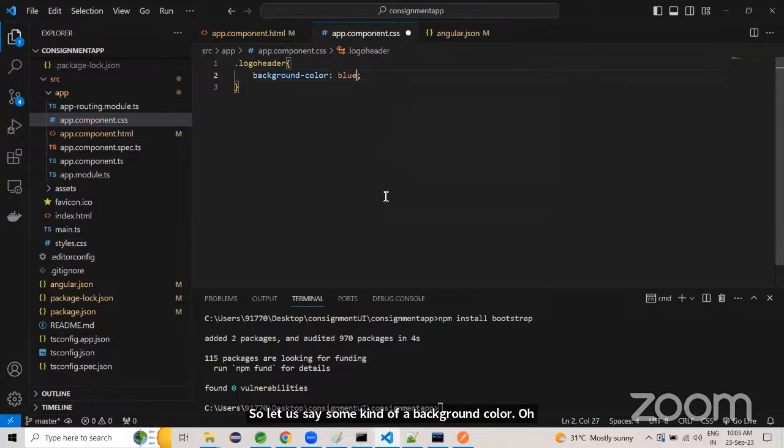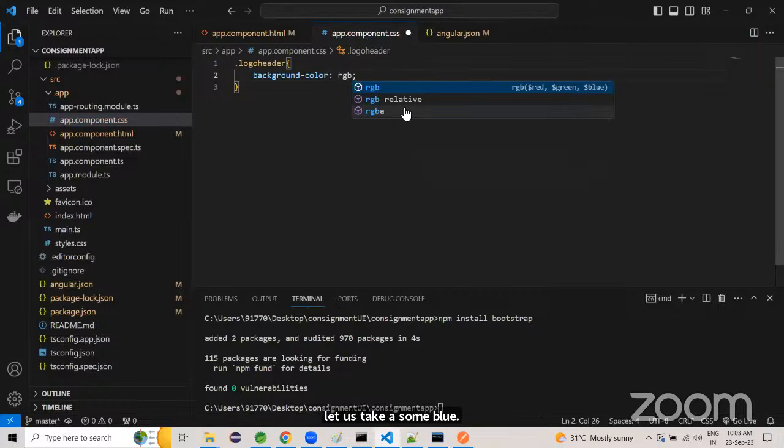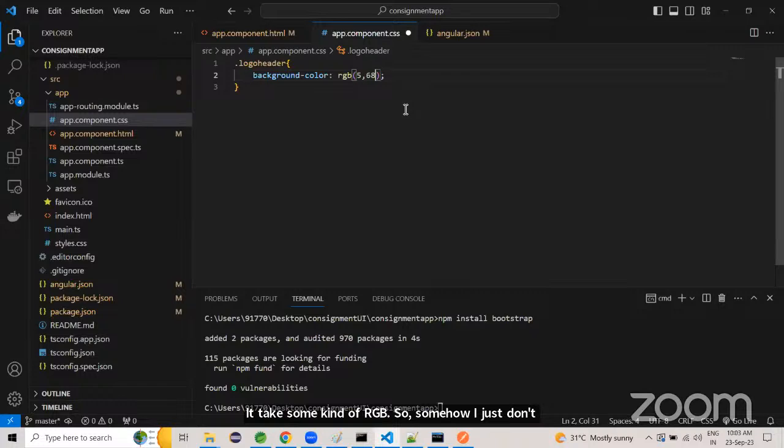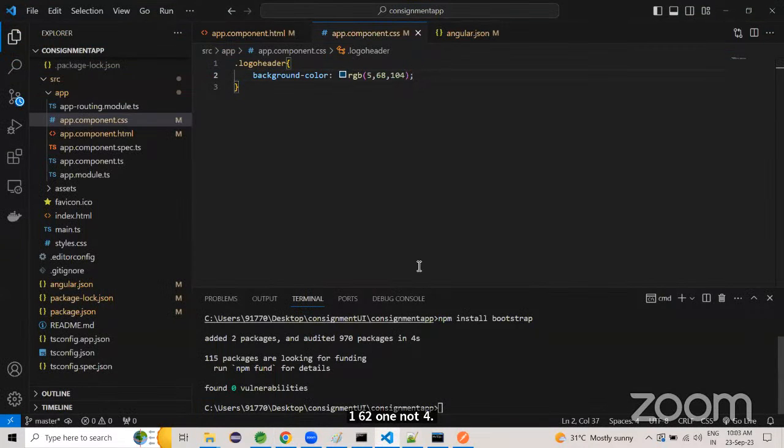Let us take some blue. I'll take some RGB. I just remember one color and always use this one, 160, 104.